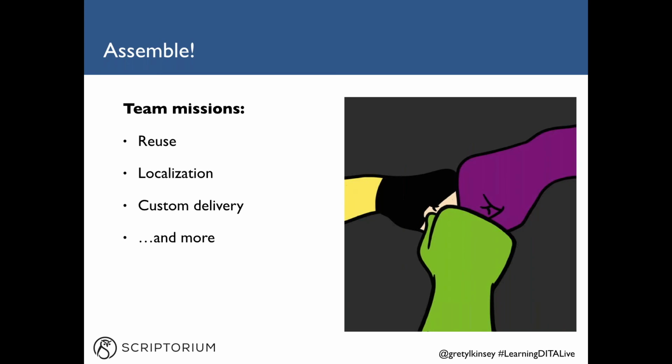A subject scheme can be really helpful when you've got custom content to deliver like this, because it can establish a consistent taxonomy across all of your content with some values that are used across the board and then maybe others that are relevant for specific pieces of the content. But it can just help keep all that really consistent. And of course, these advanced conref mechanisms like conref push and conkeyrefs can be helpful here too, especially if you do have that situation where I described where you've got a main set of content and other content that needs to be added to it.